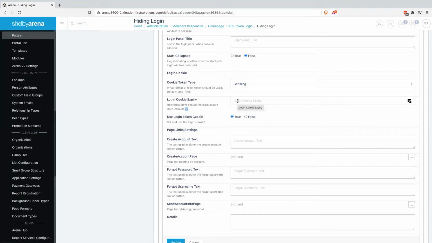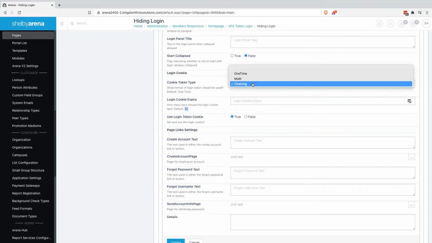And that's checking both on the browser side. So the browser itself will expire that cookie at 90 days, and it'll just delete it out of the cookie cache. In addition, we're storing that on the Arena table as well, the login cookie expiry. And if for whatever reason that cookie did not get destroyed by the browser and gets handed off, but it's outside that 90 days, then it will also fail their login.